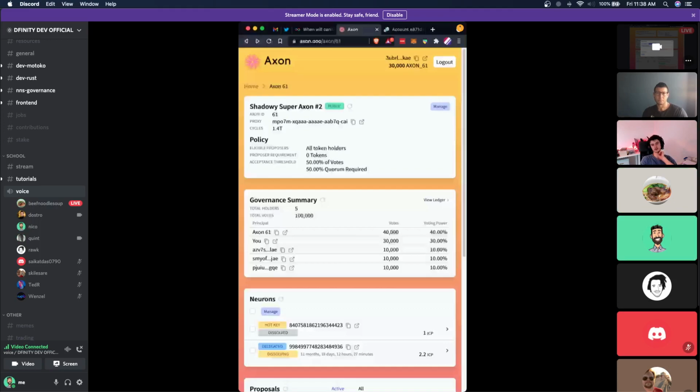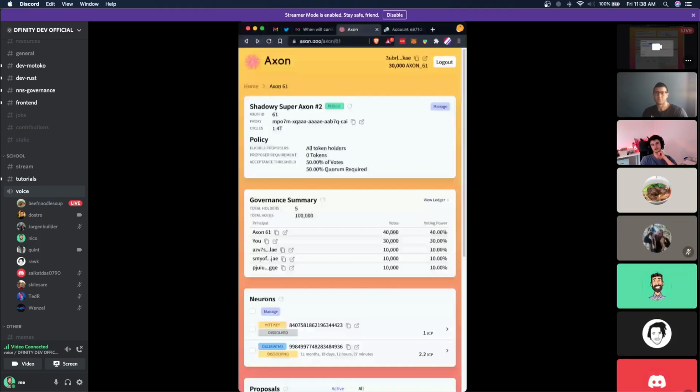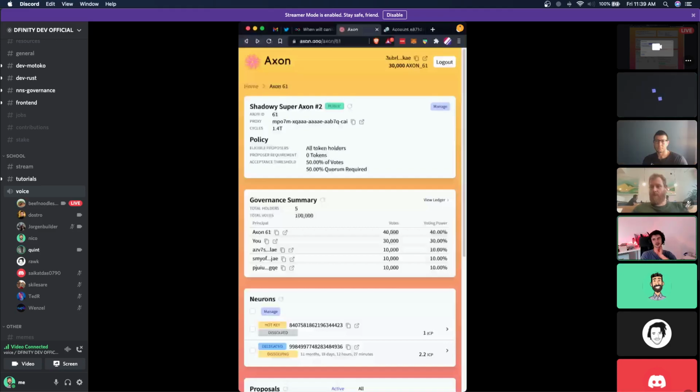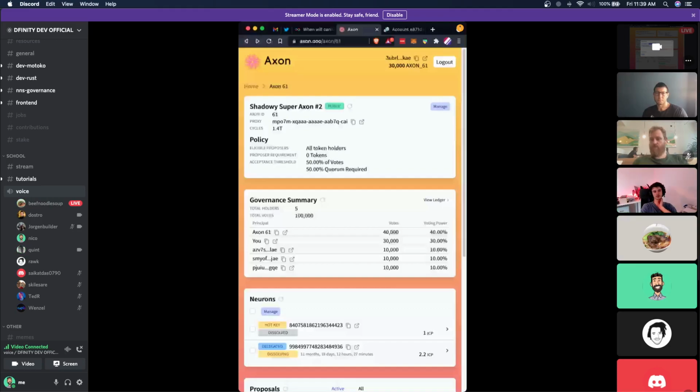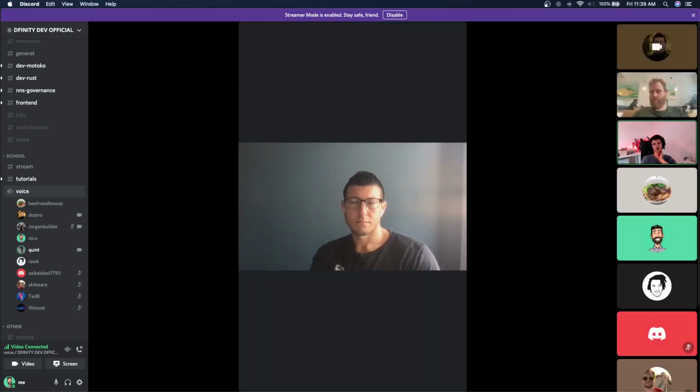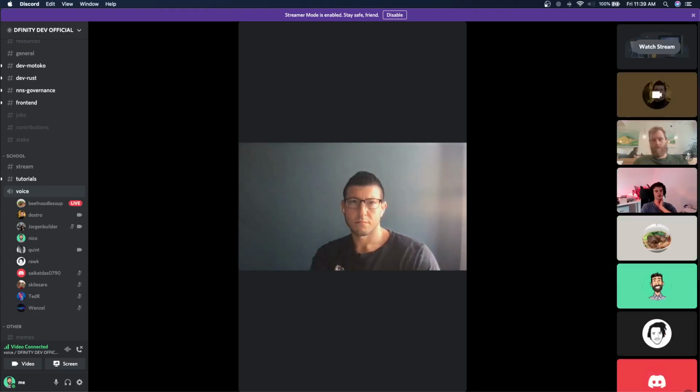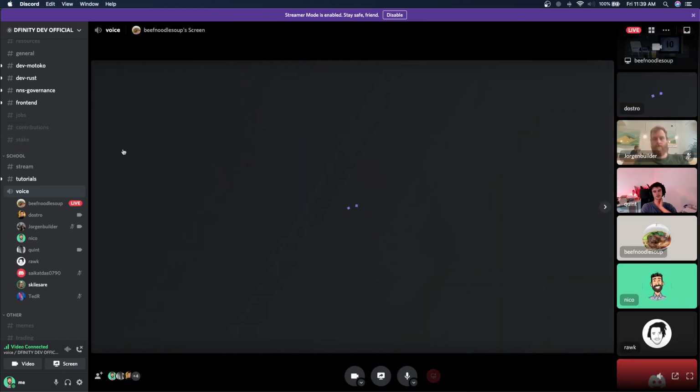We're not seeing the correct screen. Oh, you don't see this? Okay, one second. Can you see it now? No, we can only see the Axon window. I think you're specifically just sharing the window that Axon is in.